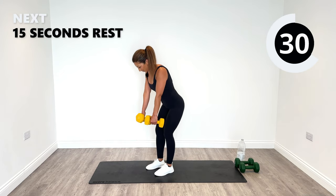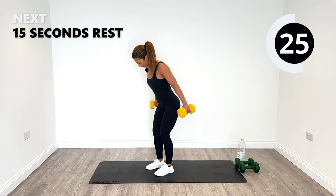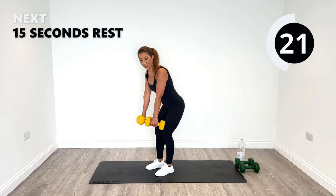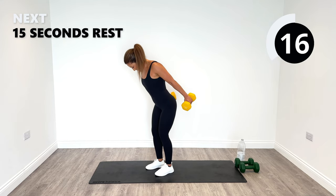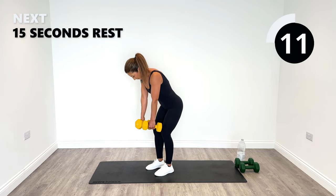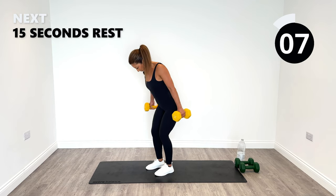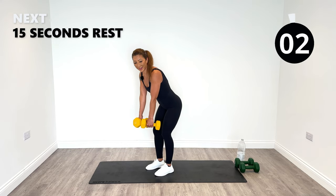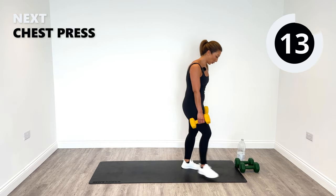Just eight exercises to the finish line. Really think about what we're doing now in terms of the mind-muscle connection to finish strong. To go now. One more for the road and relax. Ooh.